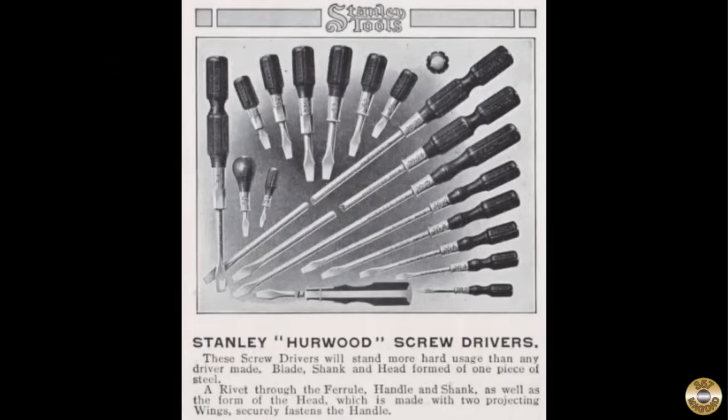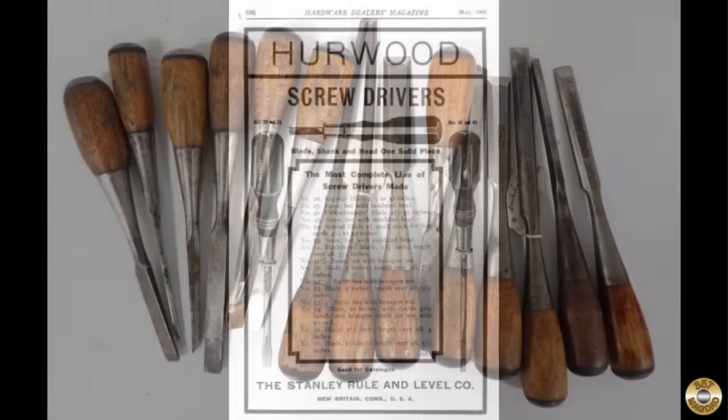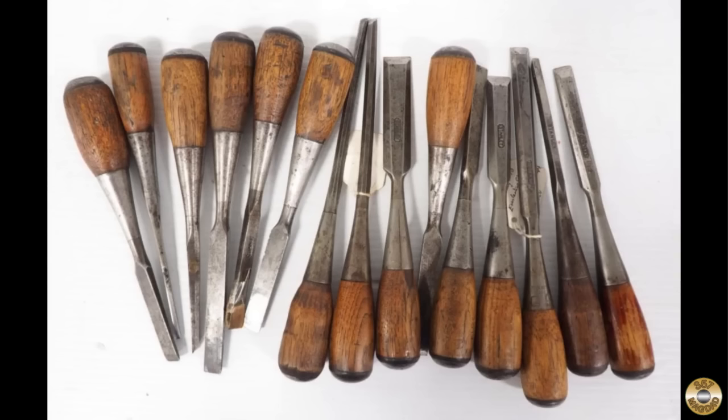Stanley Rule and Level was his biggest customer, and in 1910, Stanley bought Wood out, but retained him as superintendent of what had been his factory. George Wood also developed a through-handle chisel design that would become the popular Everlasting Chisel.